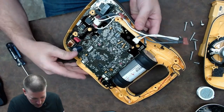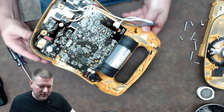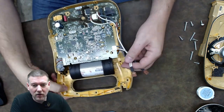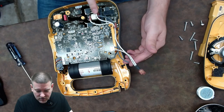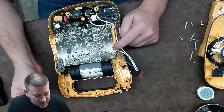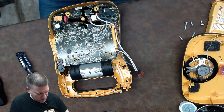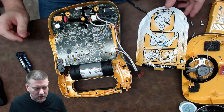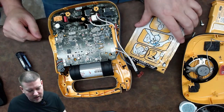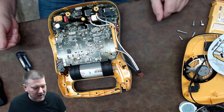This is your main logic board, connected to the power board via a jumper. Interestingly, the pads are connected in parallel. One lead goes down to your driver board, which delivers the energy, and the other goes up here in parallel to this connector — which is probably your monitoring board. The pads are multi-section, and the logic board monitors them and makes adjustments accordingly.